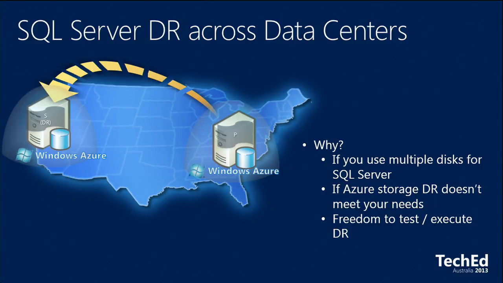The geo-redundancy in blob storage does not keep consistent the order of how we replicate the data across different disks, which breaks SQL Server recoverability. All right? Because it requires disks to be in exactly the right order so the logs are ahead of the data, for example. And so if you've got multiple disks, you will break it if you try and recover from a geo-recovered replica that we've done for you. All right? That's one reason.